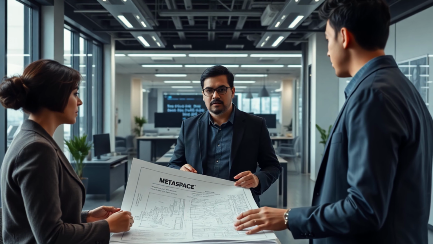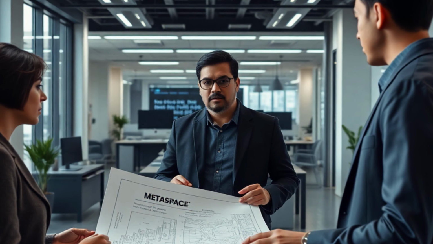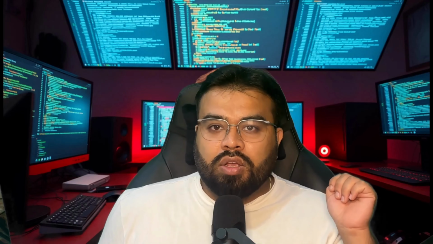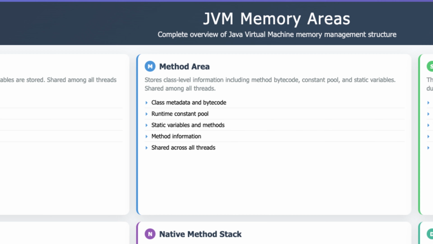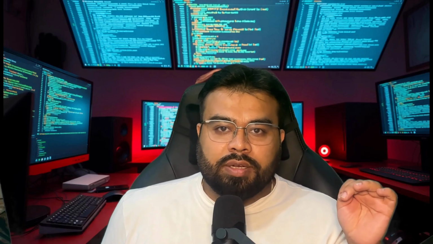The next area is the method area, also known as Metaspace from Java 8 onwards. This is where the class level information is stored: the class definitions, the method definitions, the string constant pool, and the static variables. It is like the building's blueprint and the employee's handbook all rolled into one.